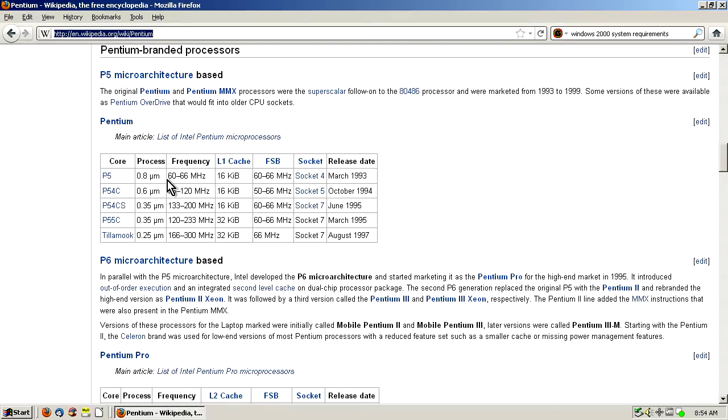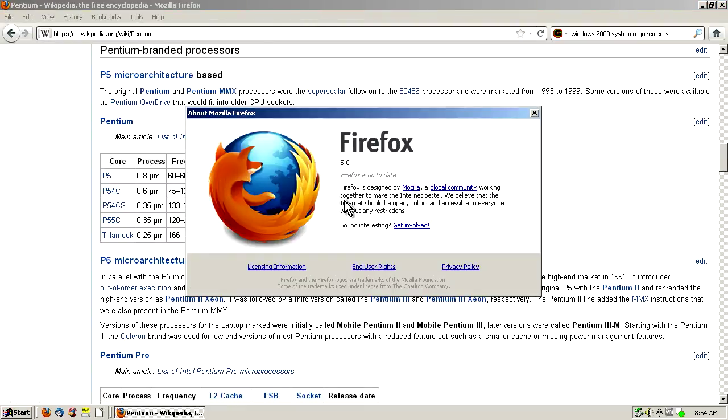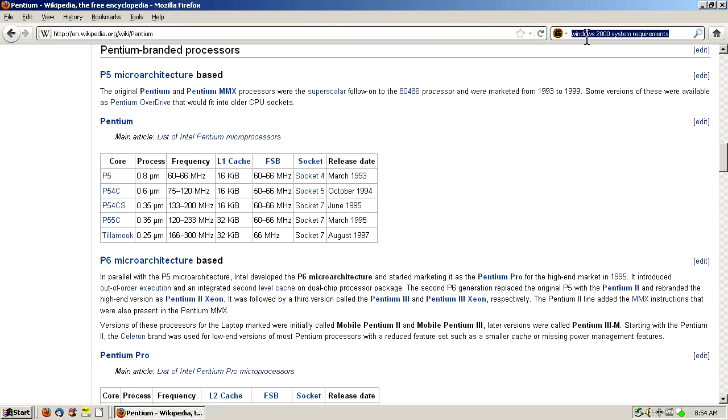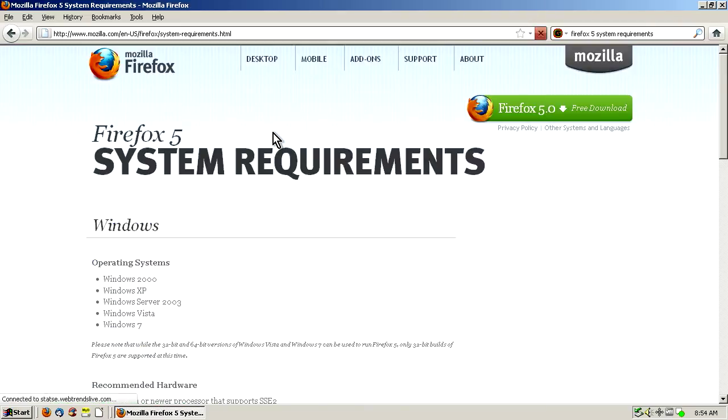Now, of course, when it comes to the usability of an operating system, it's all about the apps. As long as you have the apps, that's what matters. This is Firefox 5, which does run natively in Windows 2000. If I search for Firefox 5 system requirements, and I have to show this because there are some people on the internet who have asked me, how did you get Firefox 5 to run in Windows 2000?